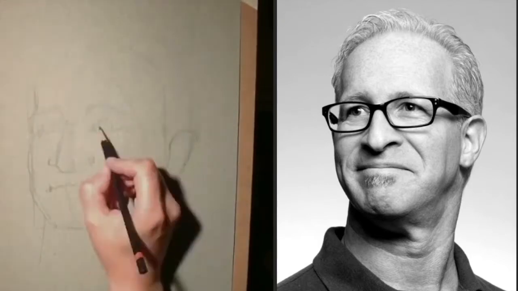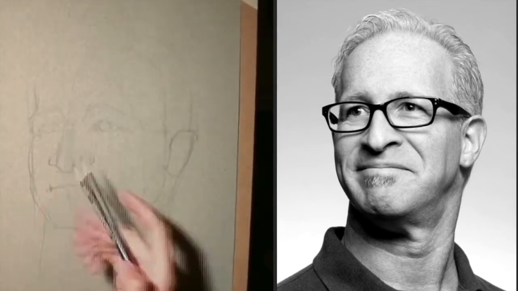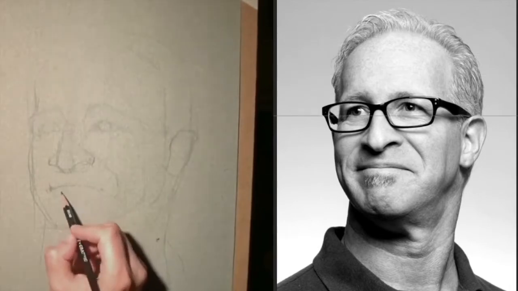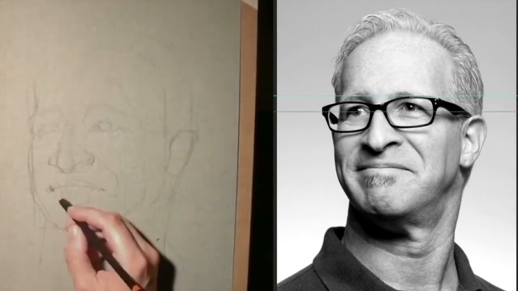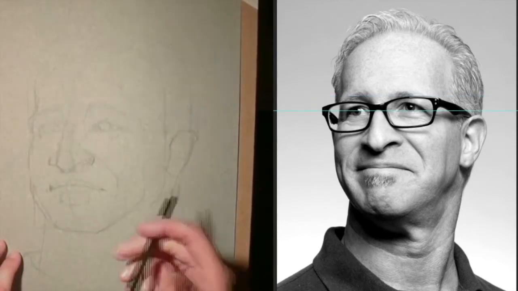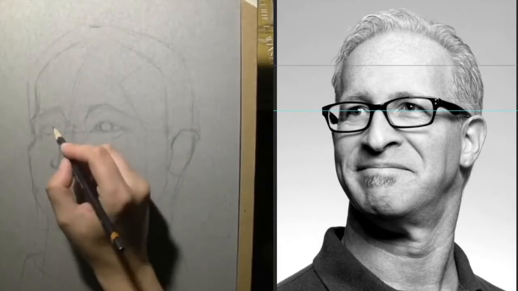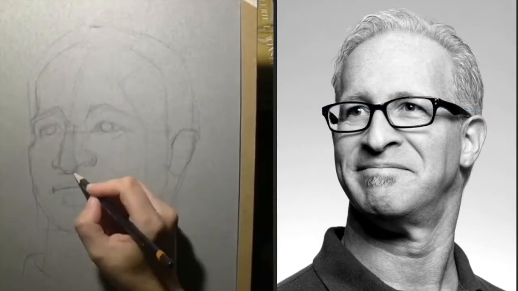For example, here you can see if I take the plumb line, his eyes are not on one straight line. The face is distorted by perspective.